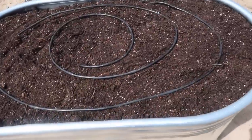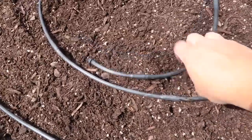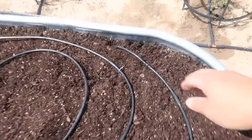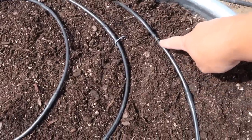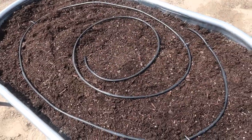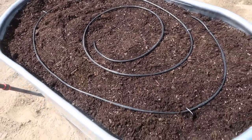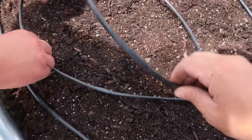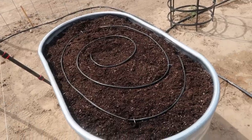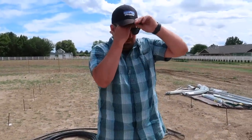Drip is essentially done. I need to go grab some more landscape staples. In fact, Aaron just went to grab some so I can finish staking it down. But that's where the water comes up. I just put a straight coupler in, and then there are 17 drip emitters in here, which may need to be adjusted, but I'd rather start with too many than too few. Anyway, and then the very end has got a goof plug. Loop-de-loo. So all I really have left to do is to stake these down and plant.